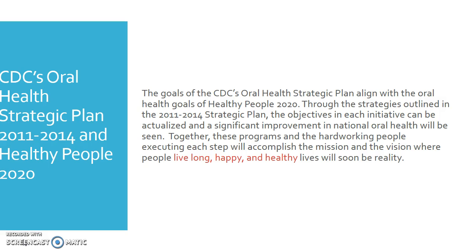The strategies outlined in the strategic plan will have a profound effect on national oral health and will indeed actualize the goals of Healthy People. Because these two initiatives align, they are supportive of each other, and the success of one will mean the success of the other. Together, these programs and the hardworking people executing each step will accomplish the mission, and the vision where people live long, happy, and healthy lives will soon be a reality.